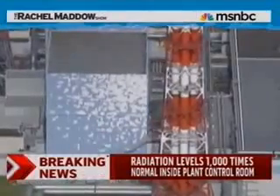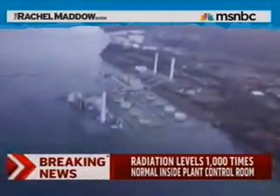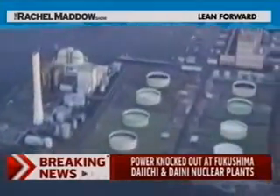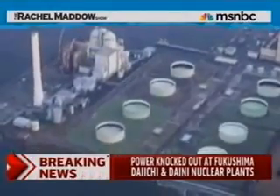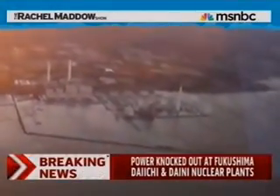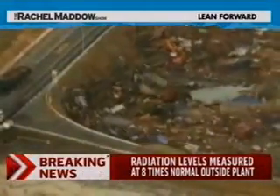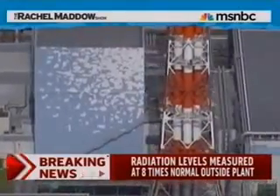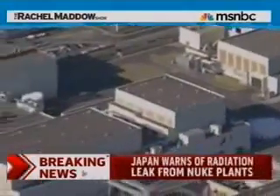Today at 2:46 p.m. local time in Japan, the Tokyo Electric Power Company reported that three reactors at a nuclear plant called Daiichi were shut down due to the massive earthquake in that country. At that first announcement, they said they had lost electrical power from off-site, but they had been able to switch to their back on-site diesel generators. The earthquake that hit Japan was offshore. The tsunami caused by the earthquake didn't hit shore until about an hour after the big quake. So at 2:46, after the quake but before the tsunami, the reactor is shut down, and their on-site generators were working to keep the thing cool.